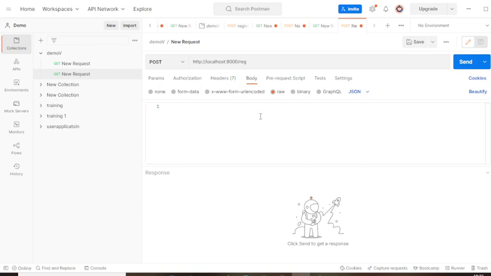Now we will make an object like here. First is ID, so first ID I will put 1. The next one is name, that name I will send like Raj, my name. After that we will send address.